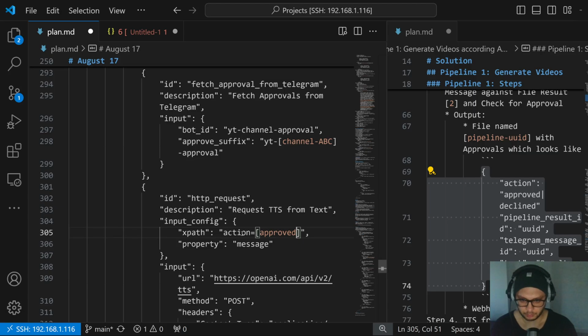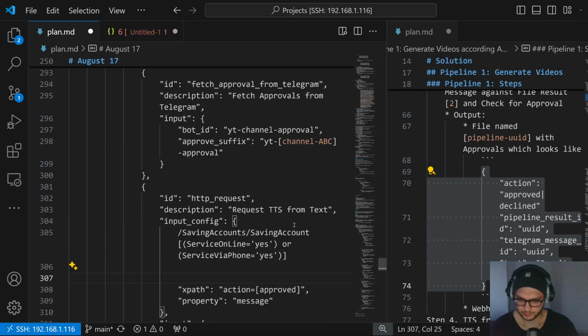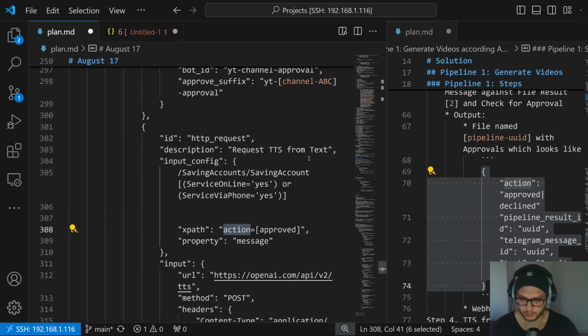I need only approved, but in order to satisfy this, let's call it filter by value. How to do it? So that was an example. In my particular case, it equals approved.